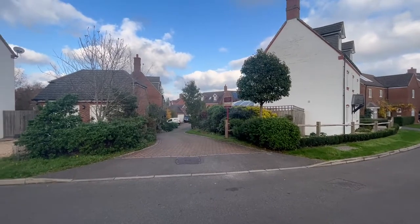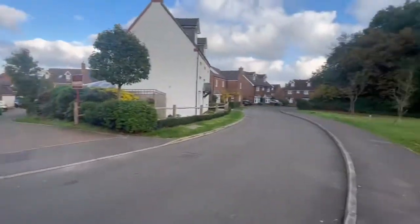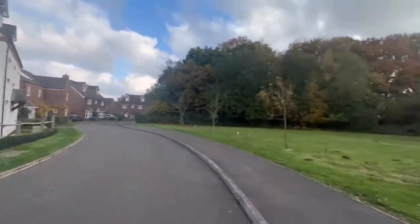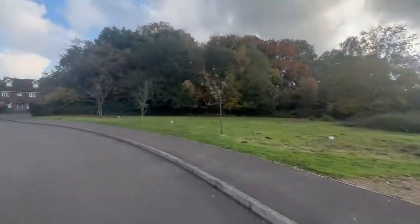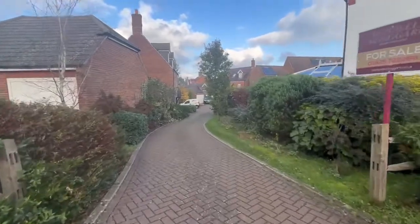The house we're going to show you is number 44, which is hidden away off this drive. This is by no means a main road — it just goes round the corner to the end of a cul-de-sac. As you can see, loads of room. None of them are on particularly big plots, but you've got lots of ground, lots of place for the children to go and play and run.